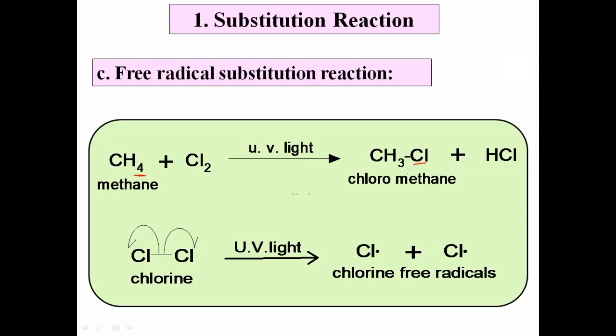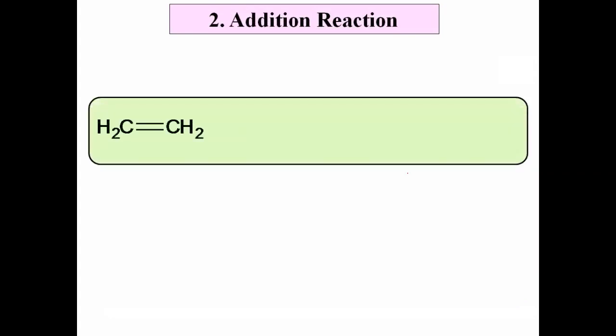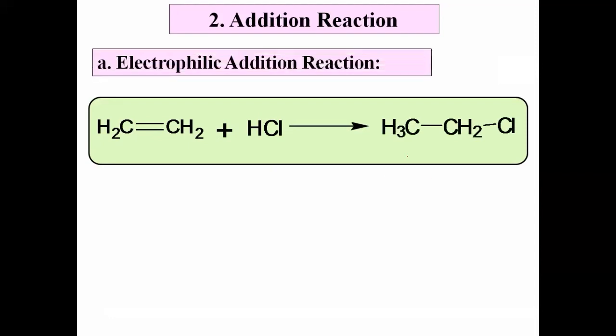Okay, this is just about the first type of organic reaction. What is meant by substitution? Now let us see the second, addition reaction. Here also consider a very simple example, CH2 double bond CH2, yes, the ethene molecule. When this ethene molecule is reacted with HCl, we know that addition of HCl takes place across the C double bond C. Hydrogen atom adds to one carbon, chlorine adds to another carbon, and we get ethyl chloride. This is called ethyl chloride.